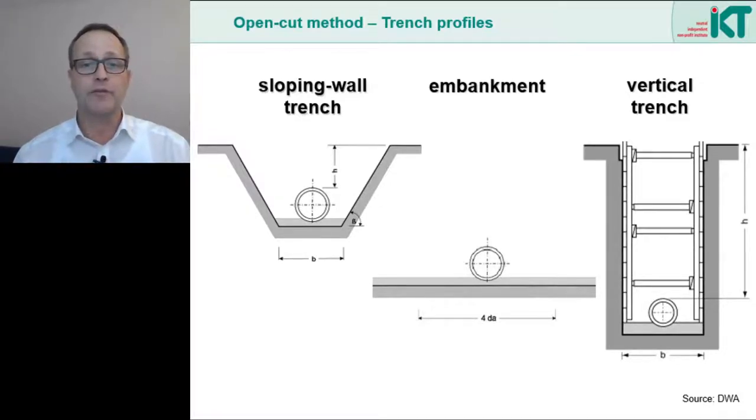And now finally, on the right hand side, we have the third case, a real vertical trench with a trench lining on both sides. This is usually the most demanding in terms of structural engineering. We have already learned that even in stable soils, such a trench must never be deeper than 1.25 meters without securing the trench walls. This means that both trench walls have to have lining, for example, by using wooden planks, trench sheeting or shoring panels. The symmetry of the trench can be used to support both sides by means of bracing struts. Otherwise, we would have to anchor the trench shoring in the ground. For the structural calculation of the pipe, we then have to take even a closer look at how the pipe is bedded. How high are the earth loads from the main backfill? And what role does the pulling of the shoring play in load distribution?